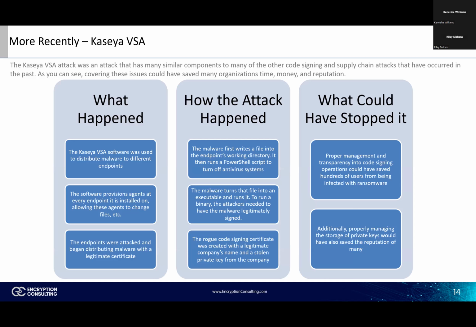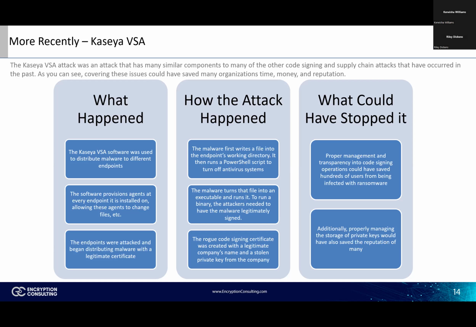So going into just a high-level view of how the attack happened, the Kaseya VSA software was used in the attack to distribute malware to different endpoints. And the way this software works is the software provisions agents at every endpoint it's installed on. So every single end user using the Kaseya VSA software would have an agent put at their endpoint.